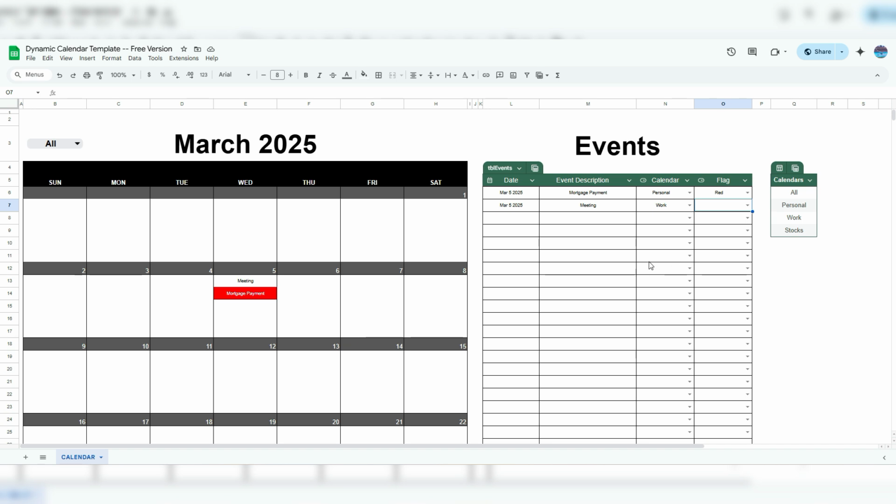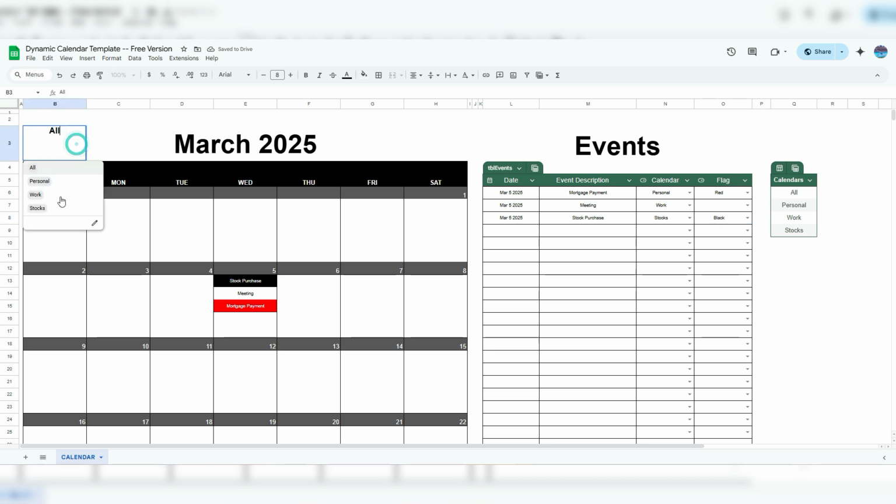And let's say we wanted to track stock purchases, and when companies have earnings, we could also do that with our stock calendar. So March 5th, again, let's say we made a stock purchase. This can be useful if you want to create a log of when you bought a certain investment, when you sold it. Select stocks, and we've got that as well. Let's set that as black highlighting. So we've got all those items listed here, and again, depending on our selections, certain things are going to show up based on those different categories.